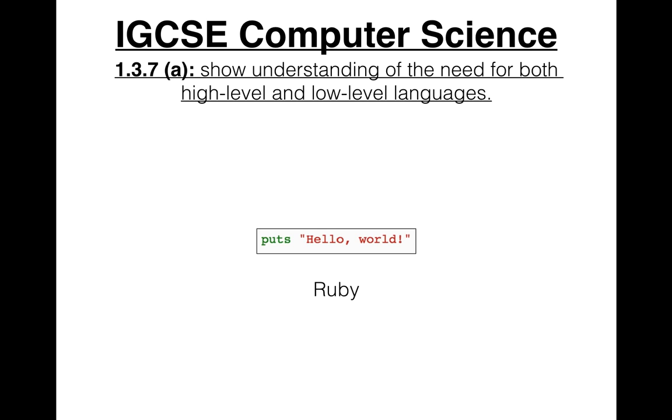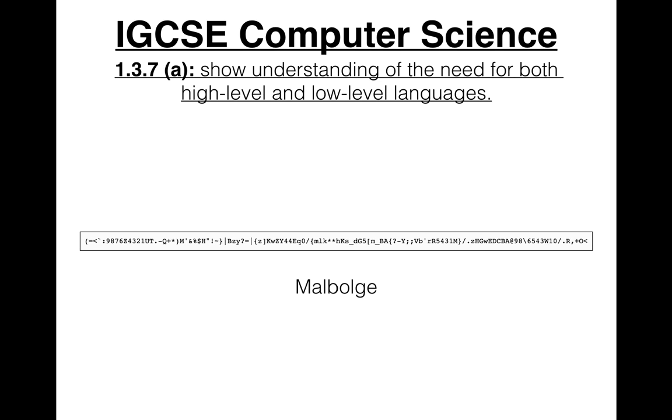Ruby. Ruby is a high-level language. I don't know Ruby, but I might learn it because apparently it's getting quite popular, or maybe not. And Malbolge, which is just like, whoa, what is this? So you could research some of these languages, see where they originate from and what purpose they serve, because basically a programming language is created to solve a given problem. So you can go ahead and research all these weird languages and see why they were created.